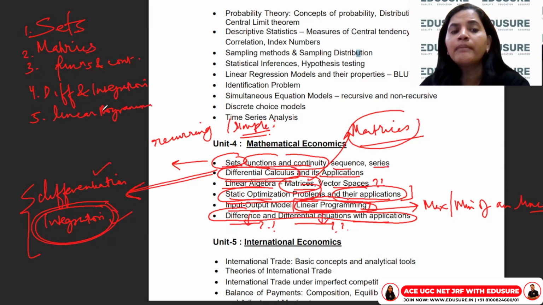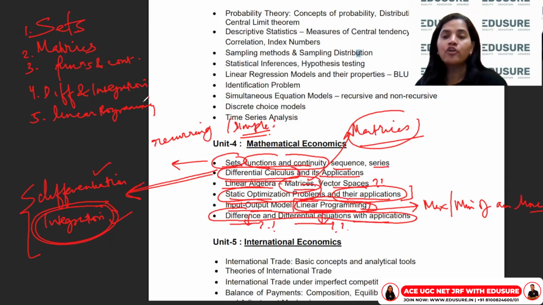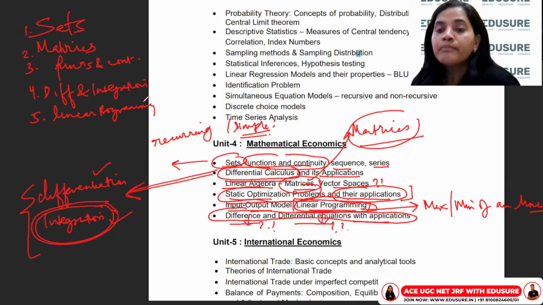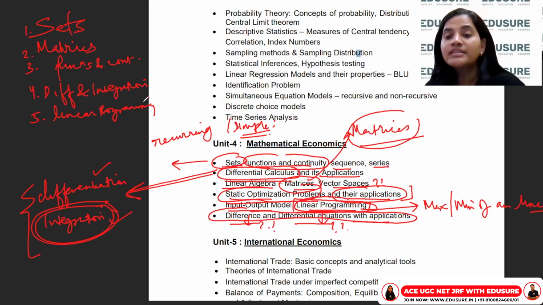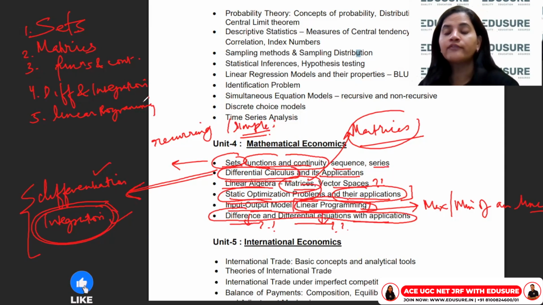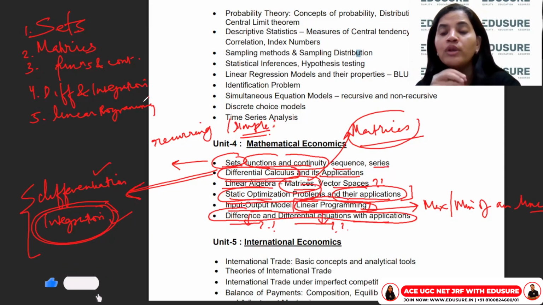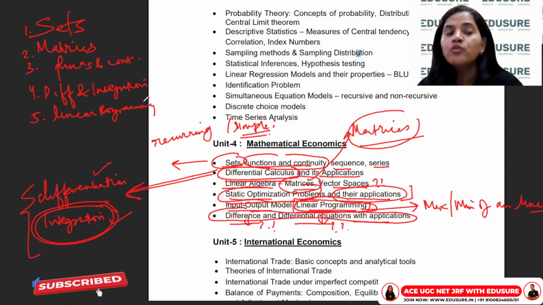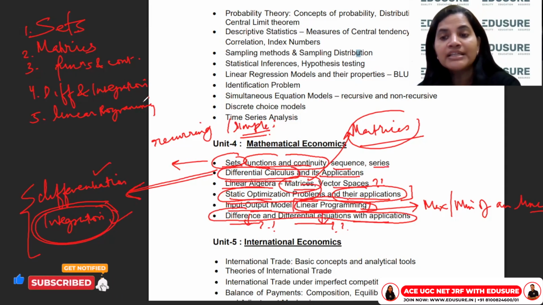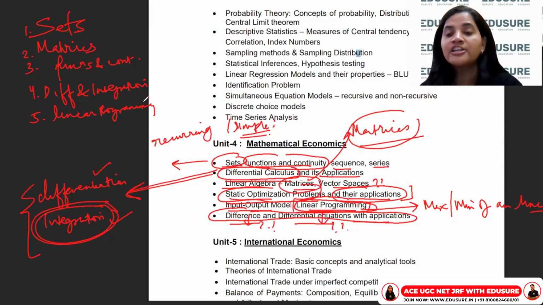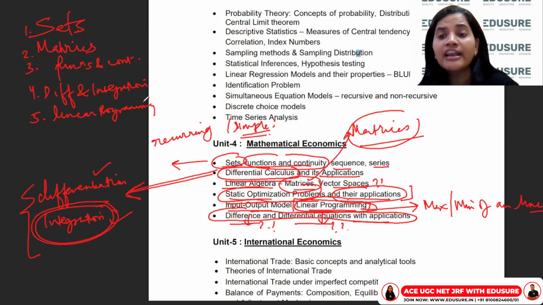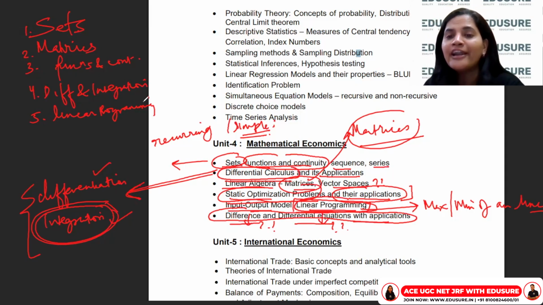What you have to remember while preparing for mathematical economics is that you cannot ignore it, because they're asking questions. This year they have asked 3 questions on integration, not very difficult. If you remember the standard formula, you will be able to do those kinds of problems. So you cannot ignore these topics: sets, matrices, functions and continuity, differentiation and integration, and linear programming. Others have rarely been asked. So if you are short of time, you cannot let go of these marks, and you should not let go of these marks, you should focus on these topics.